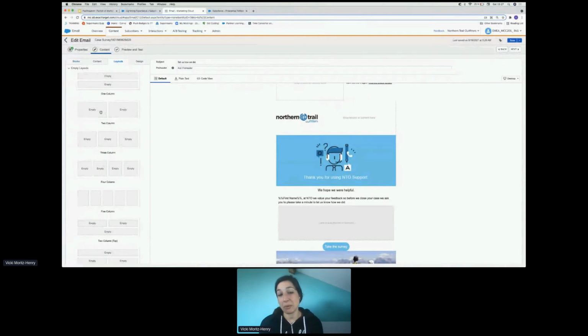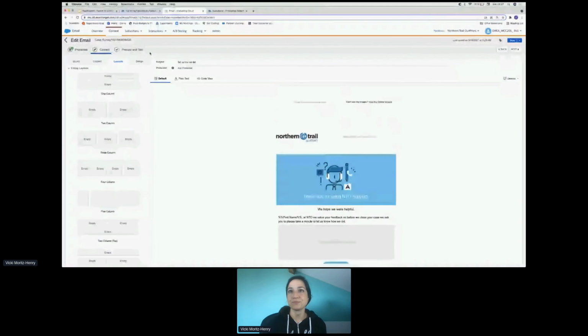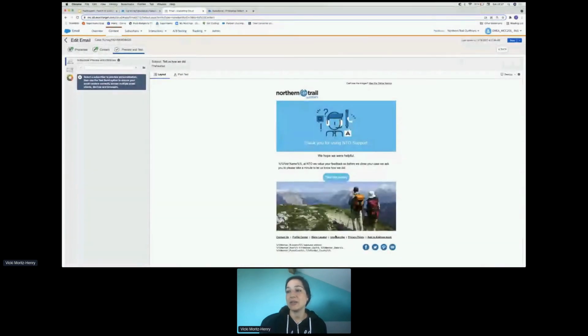One of the things about Pardot is that you have to have an email template made before being able to build your email off of that template. Here we can come in from scratch and say that we just want to start with a blank. We can build it off of template. We can build it off of HTML. We can just go with a blank email with a couple boxes in it that we can start to drag and drop things into. And then we can go all the way through and see how this email will look and all of the great content in here.